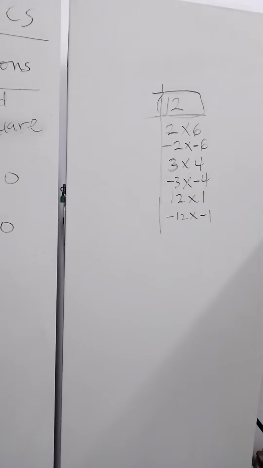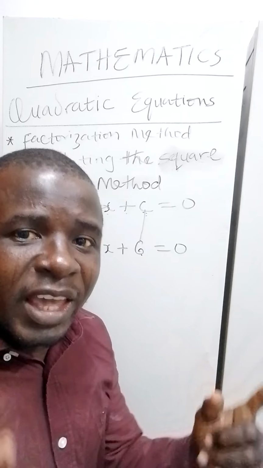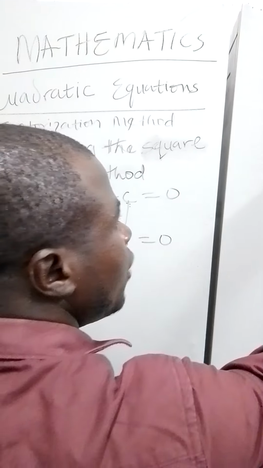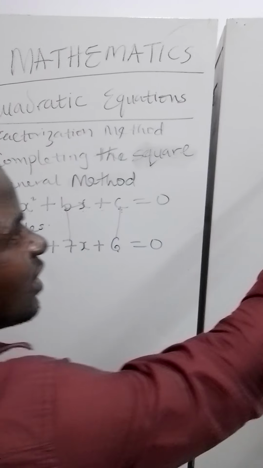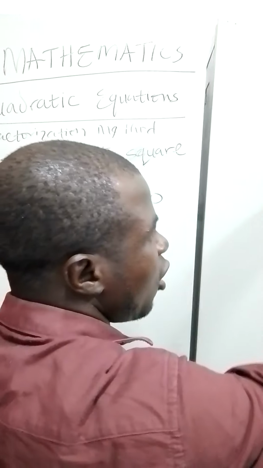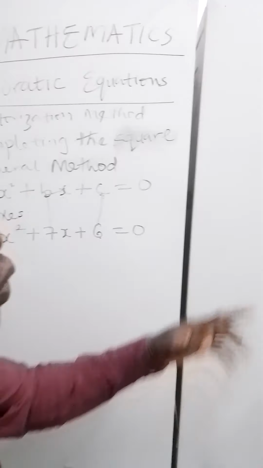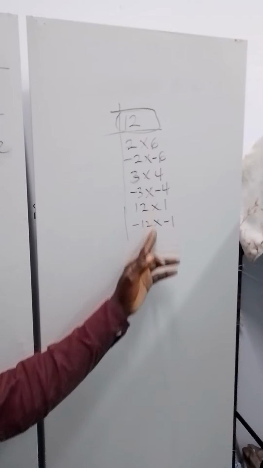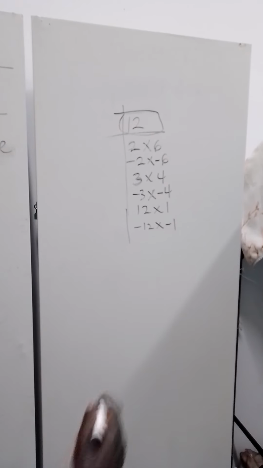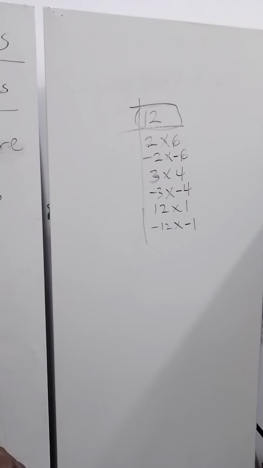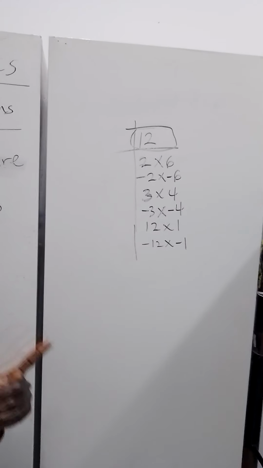I believe where we get the 12 from, we all understand it. The product of what? Of A and C. Whatever the value of A is and whatever the value of C is, you multiply the two of them together to give you this value. So that's where we got the 12 from. Now we have written all the factors of 12. That is step number 1. Then step number 2 is that we are going to assume multiplication for addition in the factors of 12 that we have. Wherever we see a multiplication sign, we are going to assume it is an addition sign. That is, wherever we see times, we think it is plus.